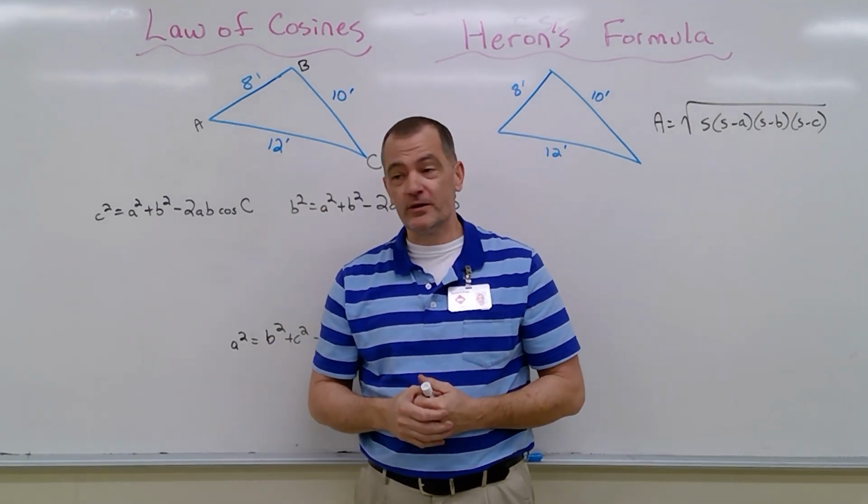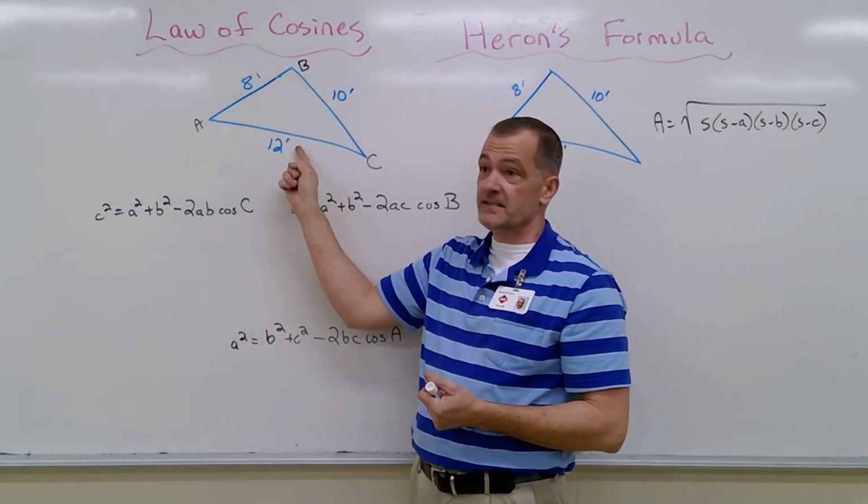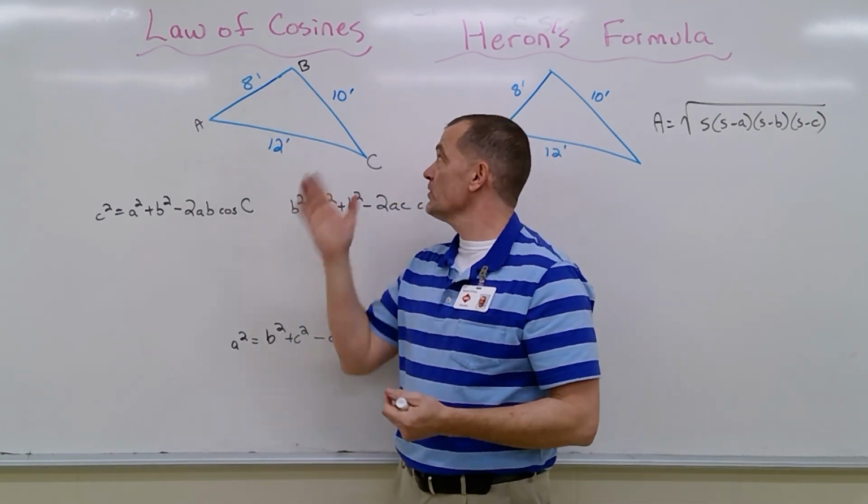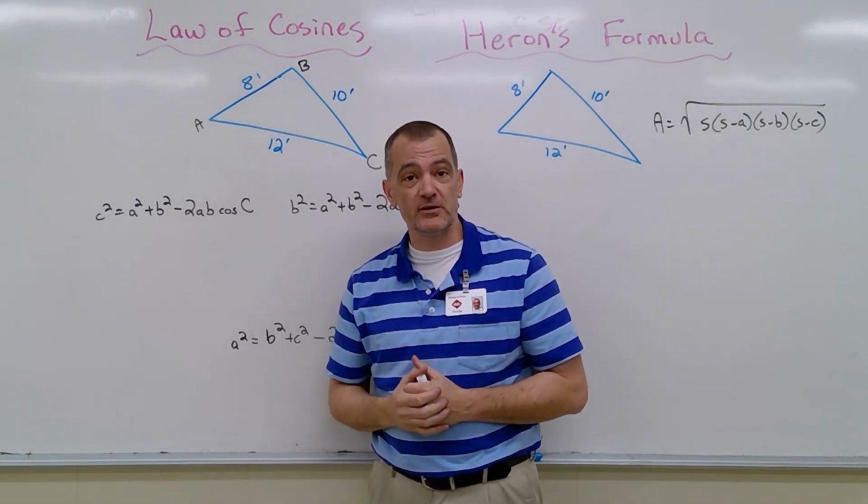So before I jump into law of cosines, a triangle, in this case, side side side scenario, three sides are known, none of the angles are known. So when we solve this triangle, we're trying to find out what each measure is.